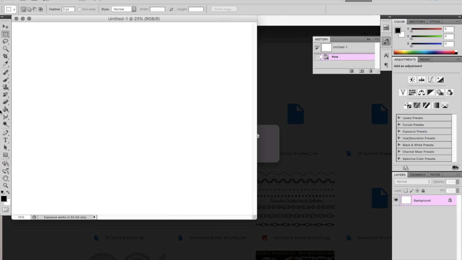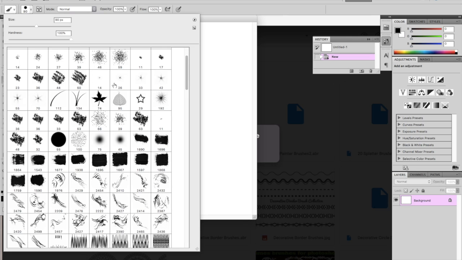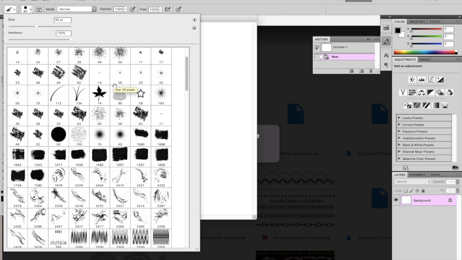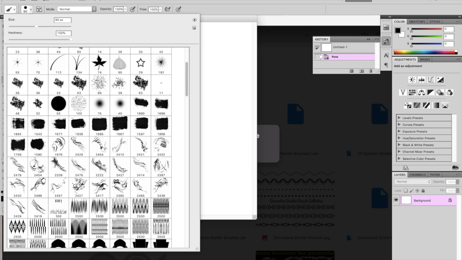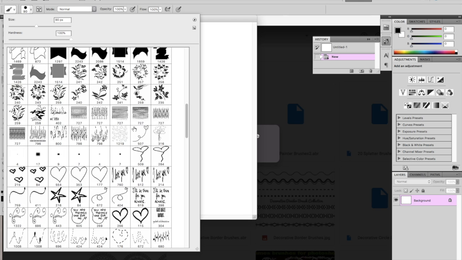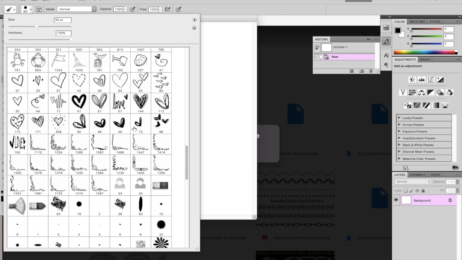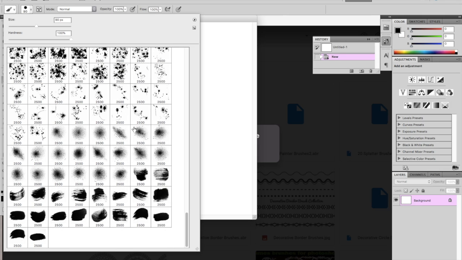Or black color selected, excuse me, and I'm going to click on the brushes, and right here you have your menu of brushes, and I'm going to scroll down to the bottom. Now this is my personal Photoshop, so you'll see actually a ton of brushes that I've downloaded and I use all the time, but your brushes will import way at the bottom. So you just scroll all the way down, and that is where your new brushes will go.